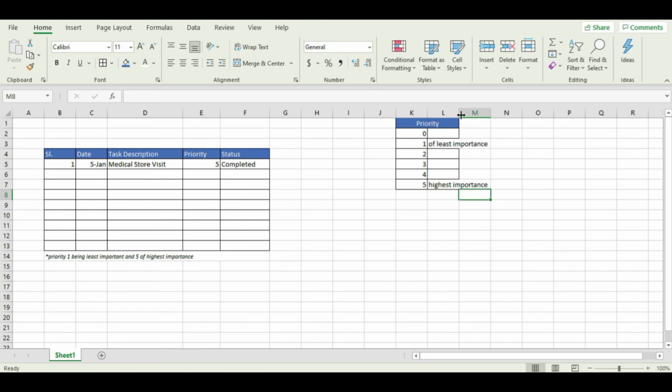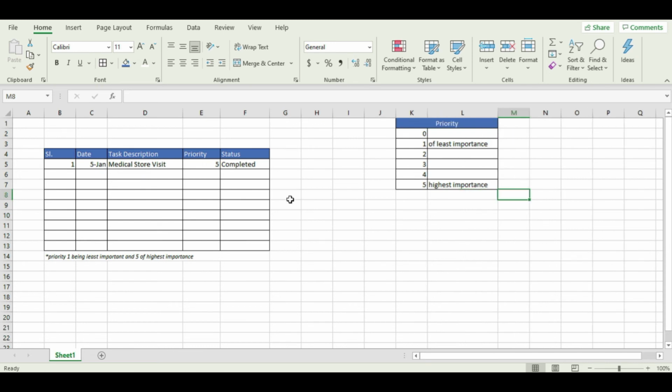Now, remember to save your files once in a while, otherwise you could lose the entire data. Now where were we? Okay, so what we are trying to do over here is have the user select a value between 0 and 5.